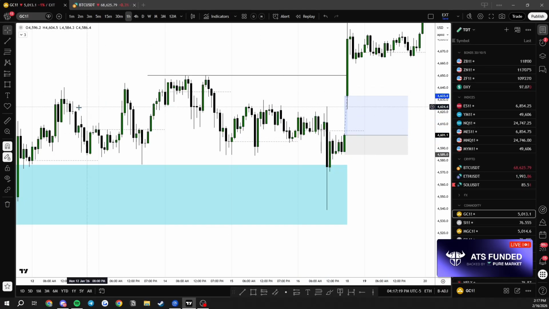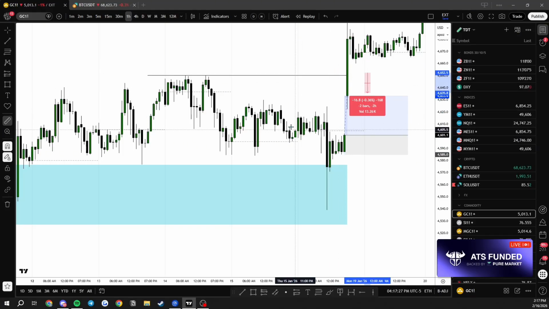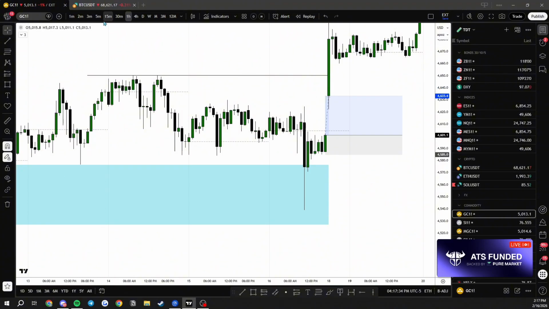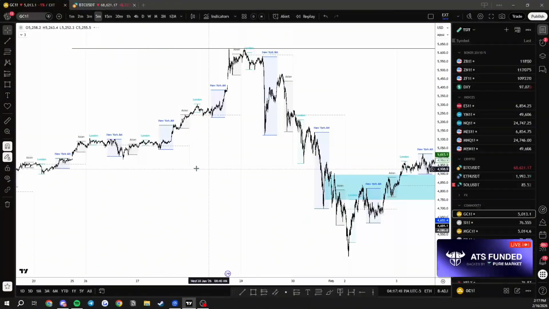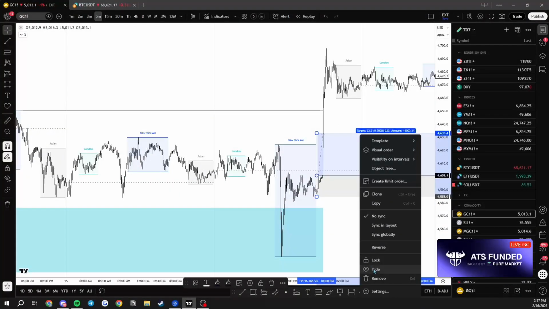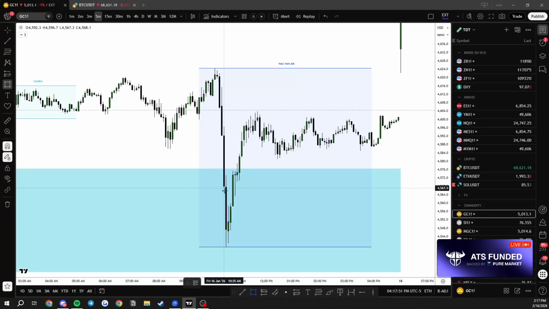And notice that the time elapsed is quite quick. This is not the hourly. Oh, okay, it jumps to the next day. So like I said, we can do the exact same thing that we did earlier, where maybe we break it down to even a lower time frame. We can jump down to the 5 minute, and we can wait till we hit the key level. There's our inversion.